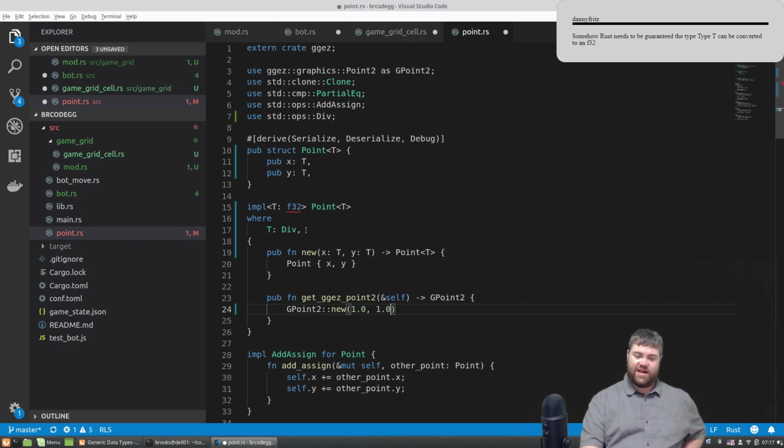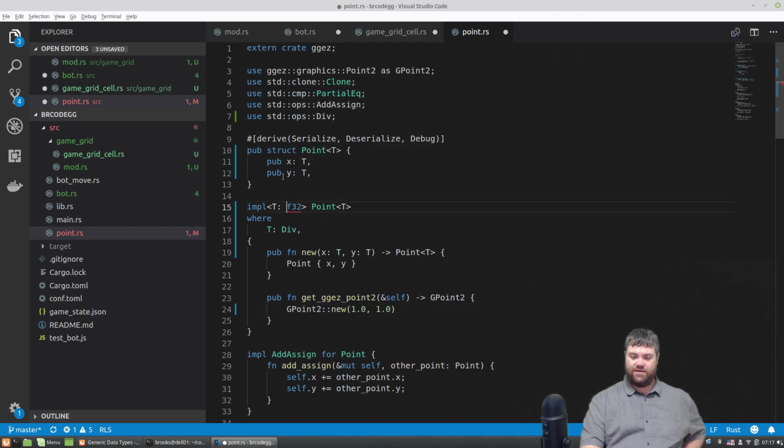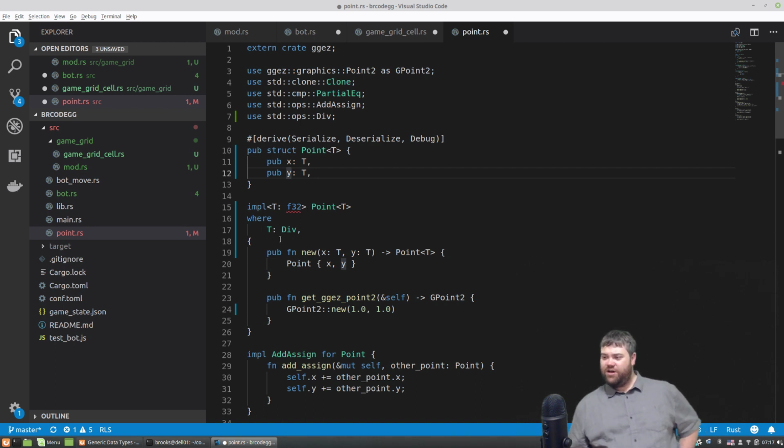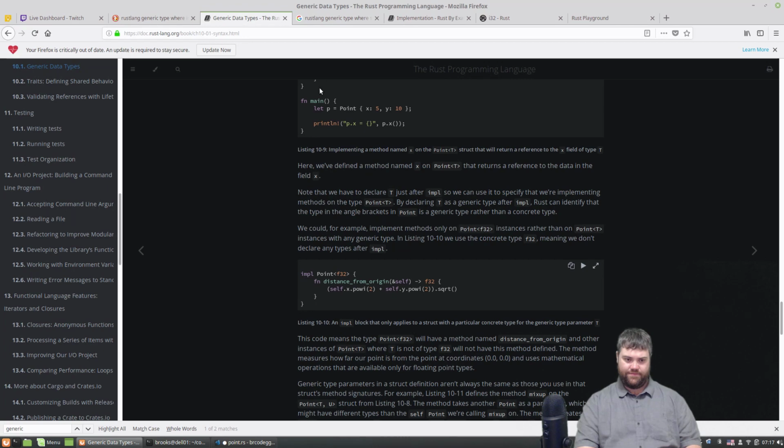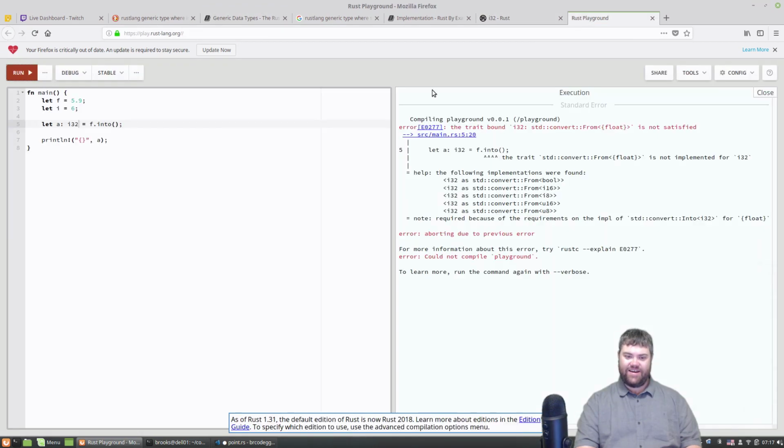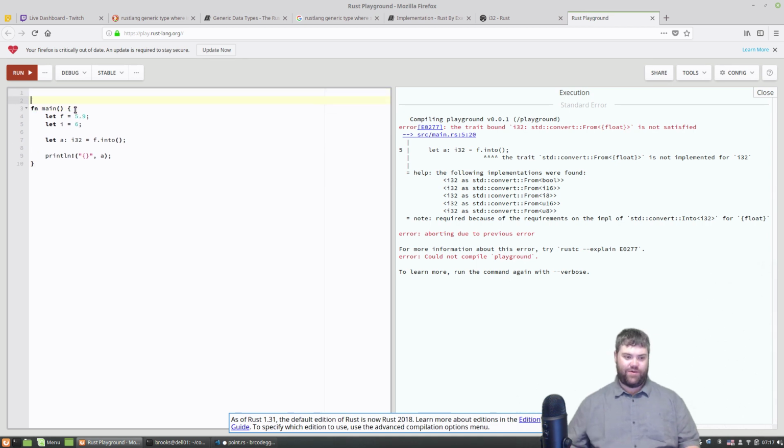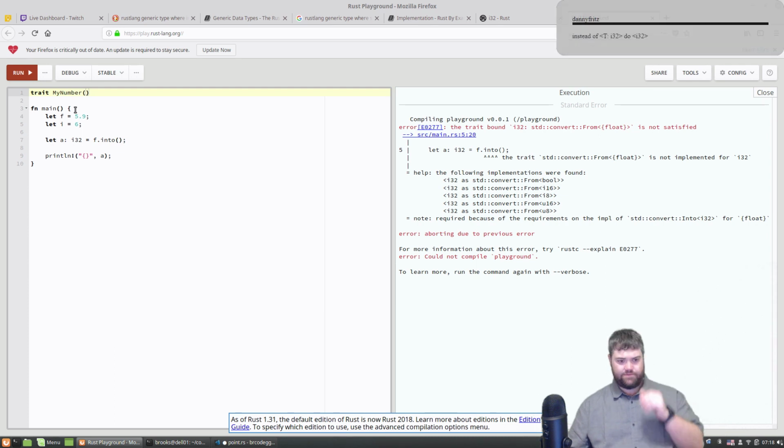Well, and so that's the idea, is that I want to be able to say, find a trait that is shared between them. But I'm not sure those exist. And can I? That'd be kind of funny. Could I almost kind of force the issue by creating traits? What is it? Trait, like my number. Can I do an empty trait like this?